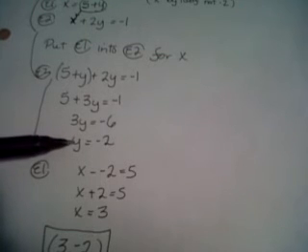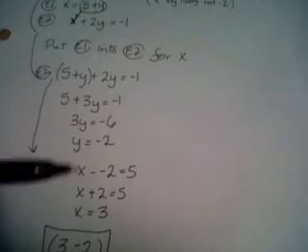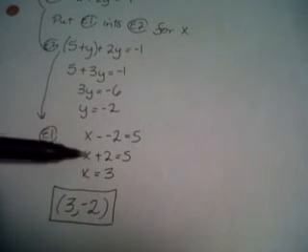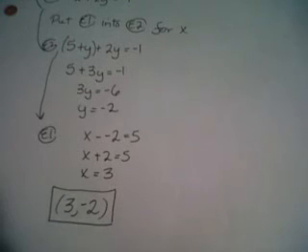There are the steps for solving. That was way back from chapter 1 and 2. Well, I'm not done. I found my y, but now I need to find my x, so I can go back and pick any one of my equations. I chose to use this equation here. And so I went back in, and I solved it, and I got x equals 3. So my solution is 3, -2.